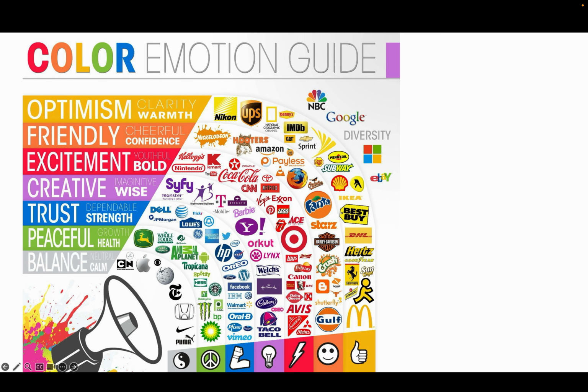Then there's trust, strength, which is overwhelmingly blue: HP, IBM, Ford, Visa, NASA, Oreo, Walmart. So many big, established names, tech, finance, cars, even food brands that want to feel reliable. If you need people to trust you with their money or data, blue seems to be the go-to based on these examples. It visually signals stability, competence, makes perfect sense.